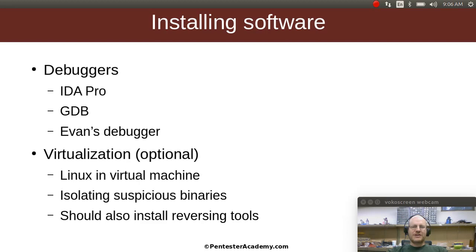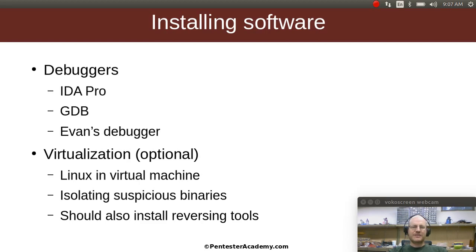We'll also talk about everyone's favorite debugger on the Linux platform, and that's GDB, the GNU debugger. This is not a debugger that's set up to do reverse engineering. This is more of a typical programmer's debugger. But we'll talk about it because it might already be installed and it's widely used. And then there's Evans debugger.